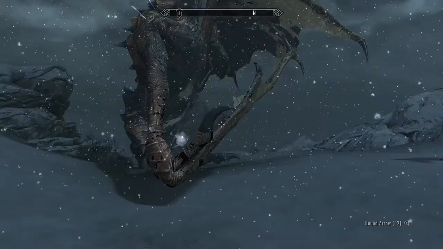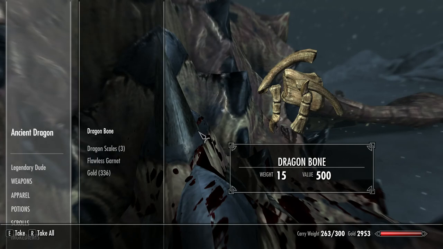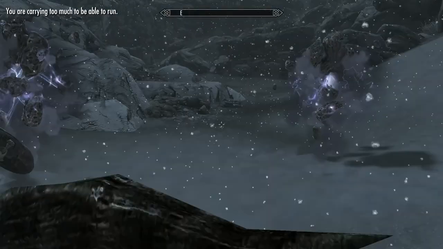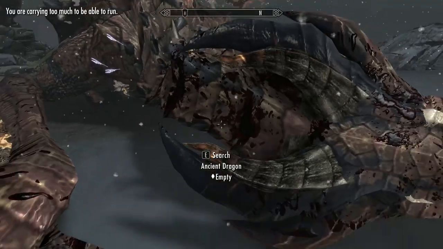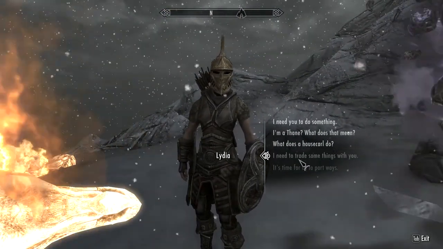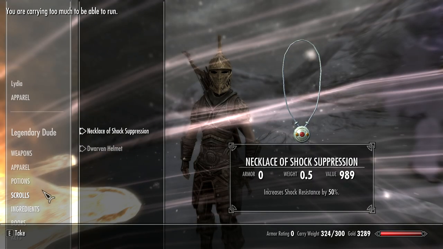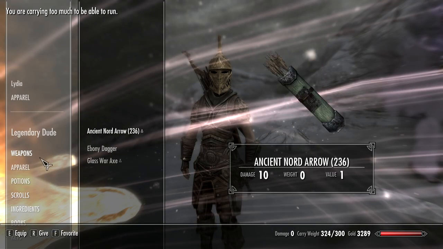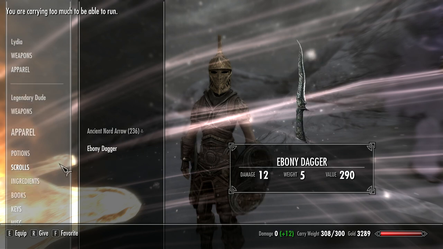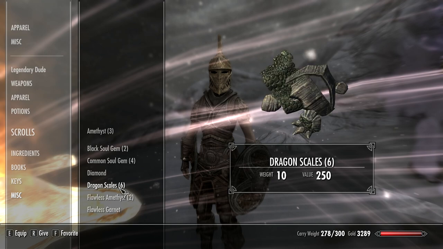Alright, next. Thanks. Three bones? Nah, one bone. Sad. Alright, come here, Lydia. Do we get a soul this time? Yeah, we do get a soul this time. That's nice. Alright. Right. How can I serve you? What did I just... I took a mace. Or a war axe. She can have a war axe back, and she can have some bones. Why not? Okay.